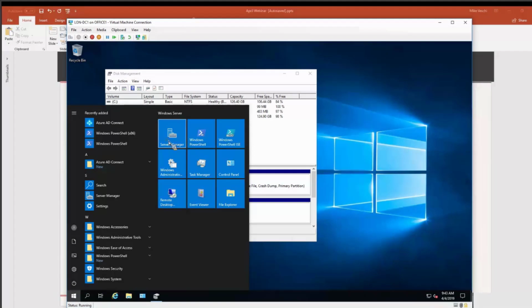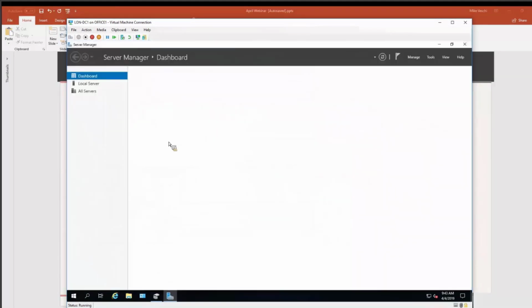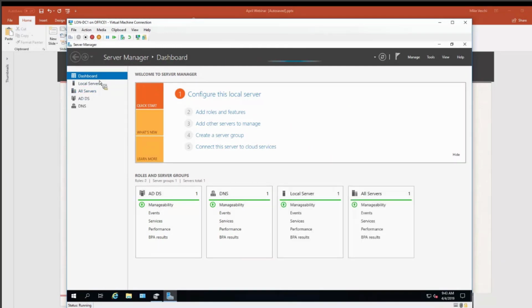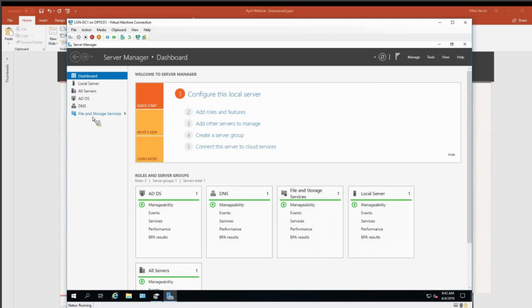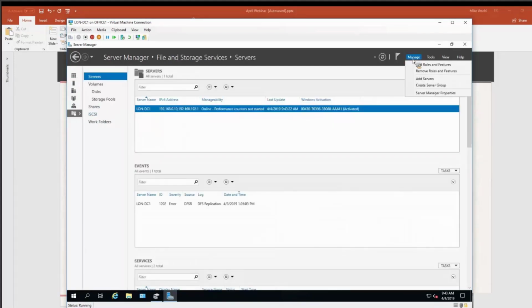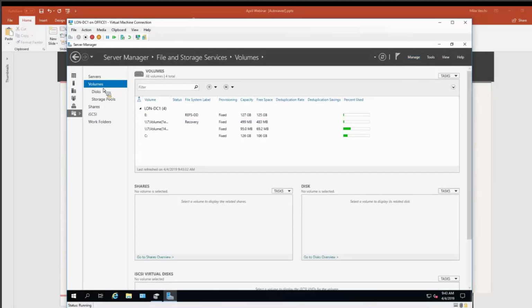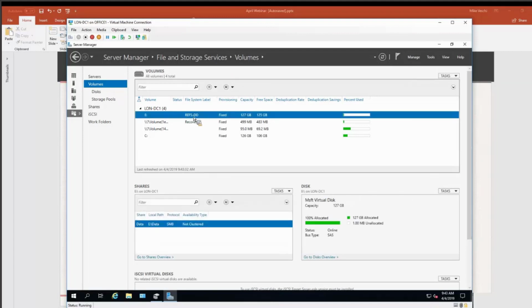I'll go into Server Manager. Over here in Server Manager, when this finally initializes on the left, we'll see the File and Storage Services, which I put data deduplication on this server. So I went up to Manage, Add Remove Features. I added the data dedupe feature in here, which over here on the volume you'll see. So on the left I have the volume. And here's my E drive, which is a Resilient File System volume.